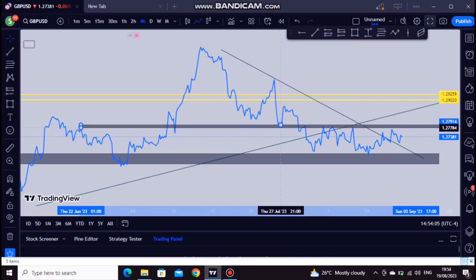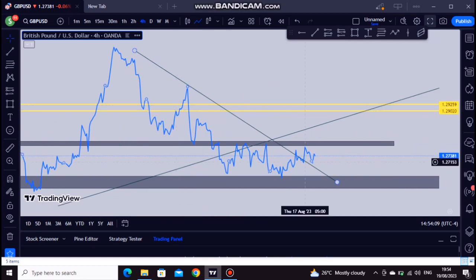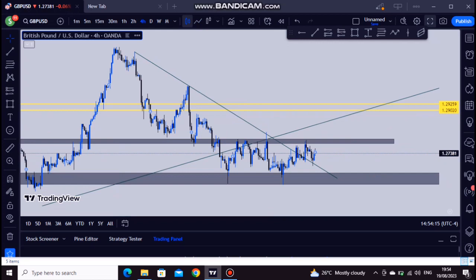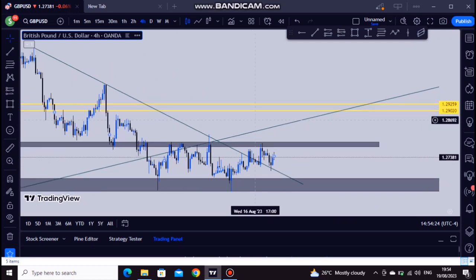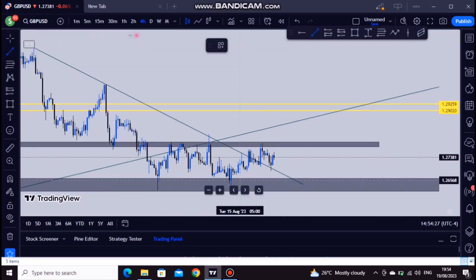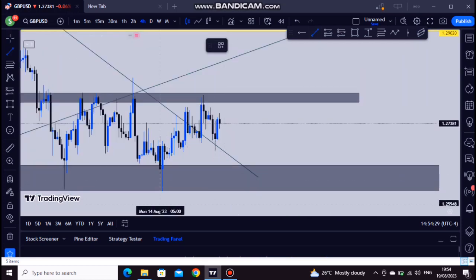On GBPUSD, it's actually ranging at this point. That's what you have to know. That is the first thing. It's ranging at this point. So let's go to the 1 hour and see. For me to start buying at this point, it's already on a good buy trend. We have a trend line running from this low to this low. I don't know whether you guys can see it, but we have a trend line running this way.